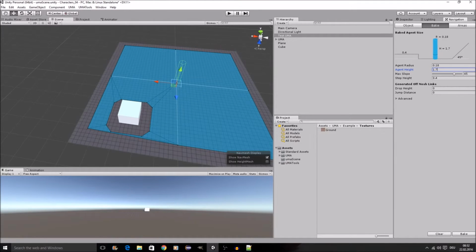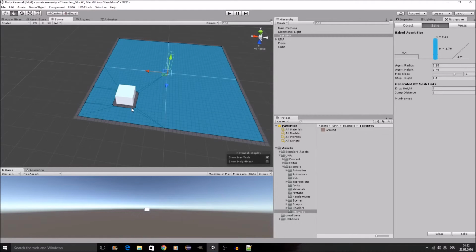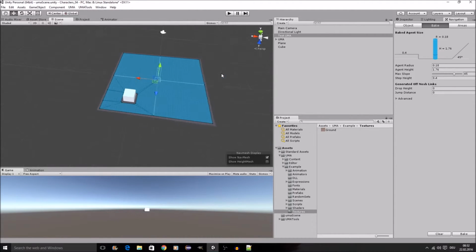So I'm using the same settings here, 0.18 and 1.76, and hit bake again. And there you see right away the distance from obstacle to walkable area is way smaller, since our NavMesh agent is smaller, and we got more room to walk around here, which should come in handy later on.